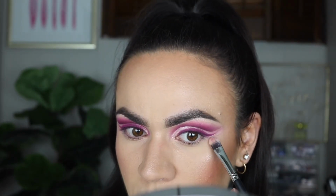And then I just cleaned up the wing with some concealer and the concealer brush so it could be a little bit sharper. Alright, so far so good. Even though I didn't use that much color, I am liking these colors so far. They're not giving me any problem except with the kickback, but again, that's like with any cheaper eyeshadow. Alright, so as for lashes, I am going to be applying my friend's eyelash line.